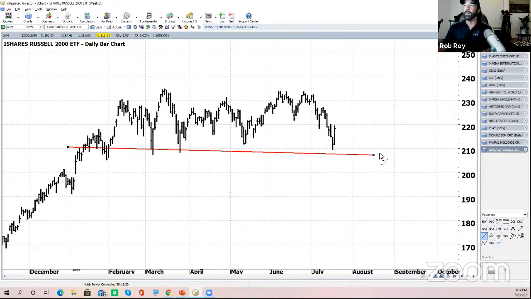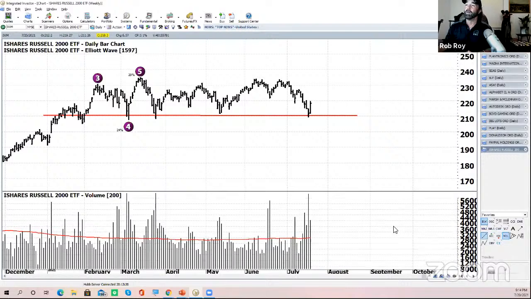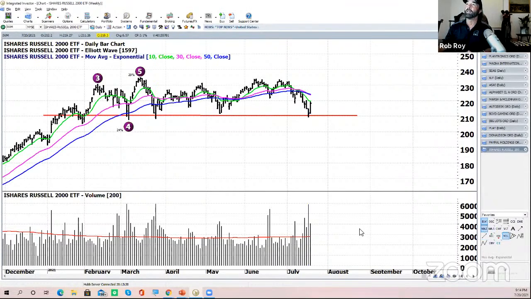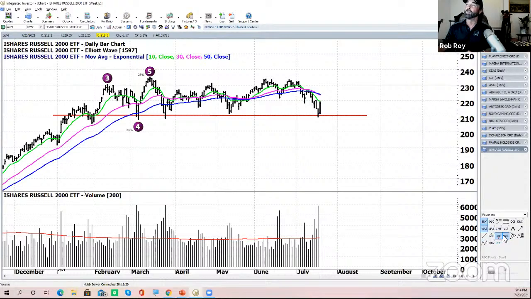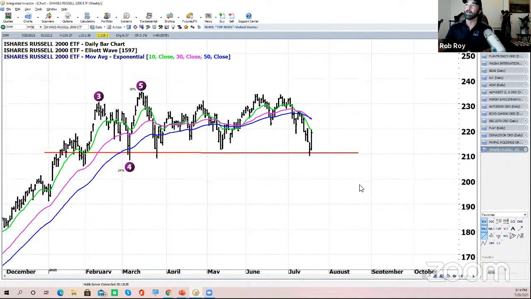And the financial networks were making a really big deal about how the IWM had a nice move. It just bounced off support. It means nothing more than that. And if we take a look at volume, exactly the same as the SPY. A little bit bigger volume yesterday. Yeah, it's above average, so it's solid volume on the move back to the upside today. But look at that, it didn't even recover the 10-day moving average. So I don't know what everybody was ballyhooing about.